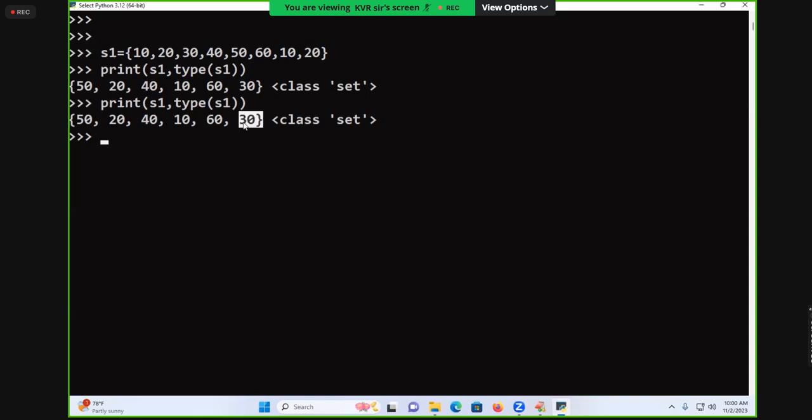You are all chocolate students. You don't know anything. You don't even have the basics. Now, a set never maintains what order? Insertion order. When it is not maintaining insertion order, how can you expect that it has an index? But you are saying 0, 1, 2, 3, -1, -2.